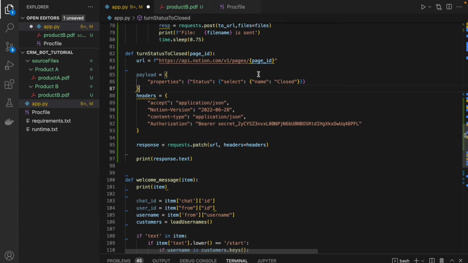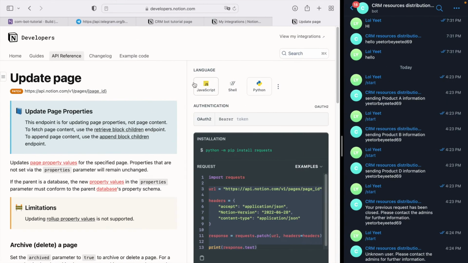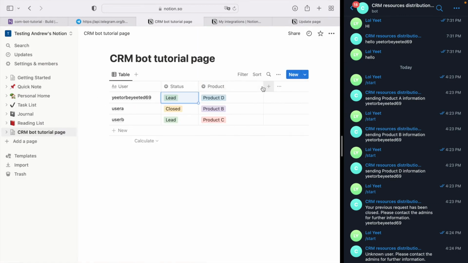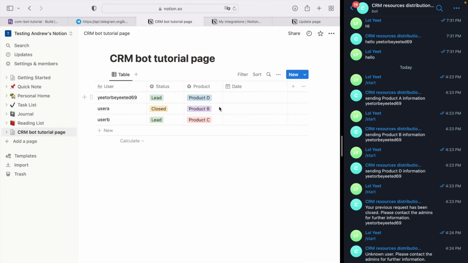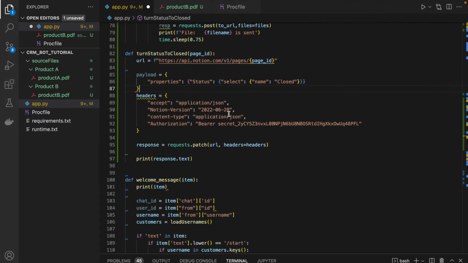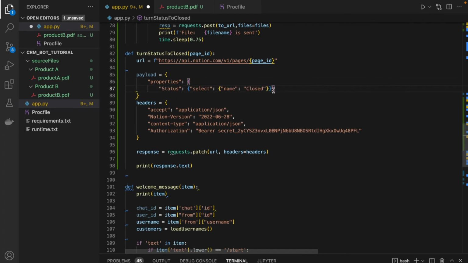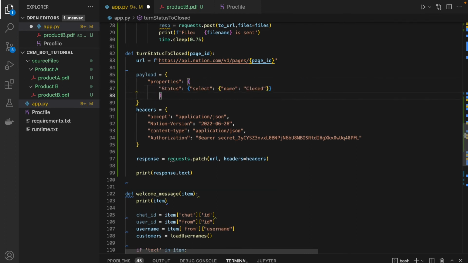And some of you may want to understand what time the customer interacts with the bot, to better understand the transactions and what time of day is the most active. So to record their interaction, we can go to this page and then create a new field called date. So it would just be date, and whenever we turn the status to closed, we will also like to record their time.